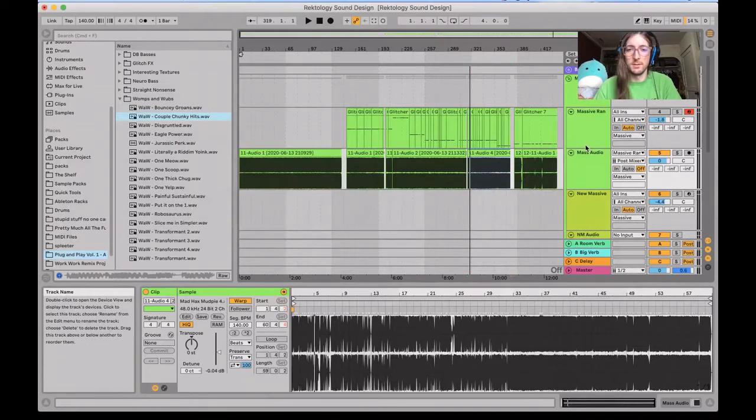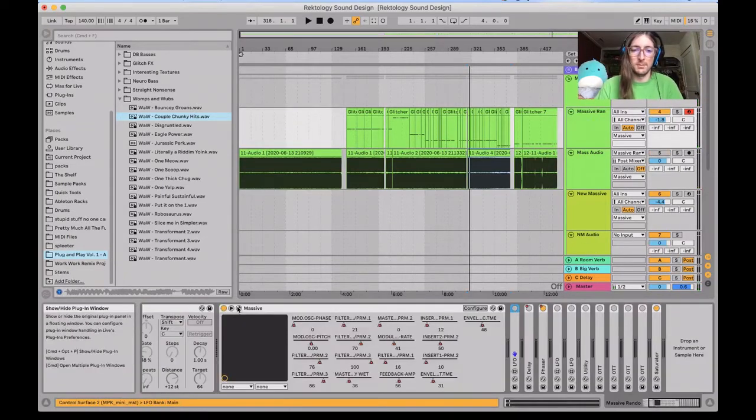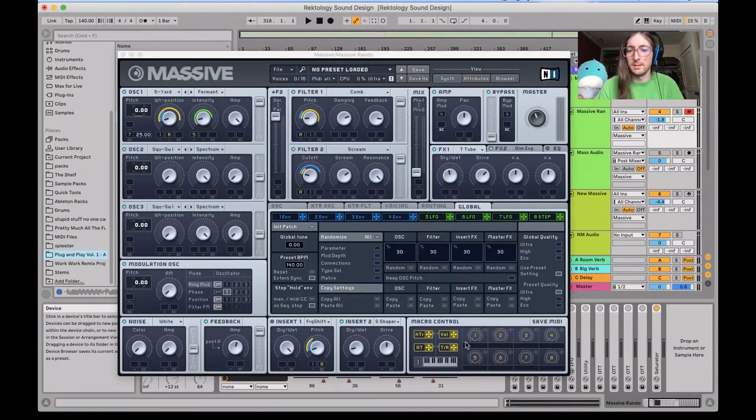So these massive ones. What's making it do that? Let's check it out. The patch itself, what's going on is I use the randomize function, and I put it on the wavetable and the filter position, and I also have a little bit of an envelope going on each. So every time I hit a note, it starts at a different part of the wavetable and the filter, and it has a little bit of movement to it. And that's about it over here.